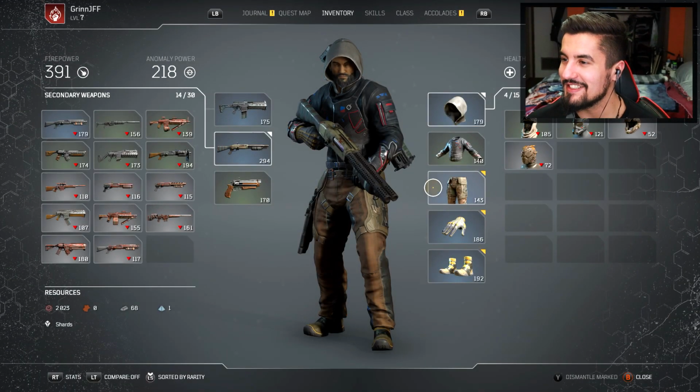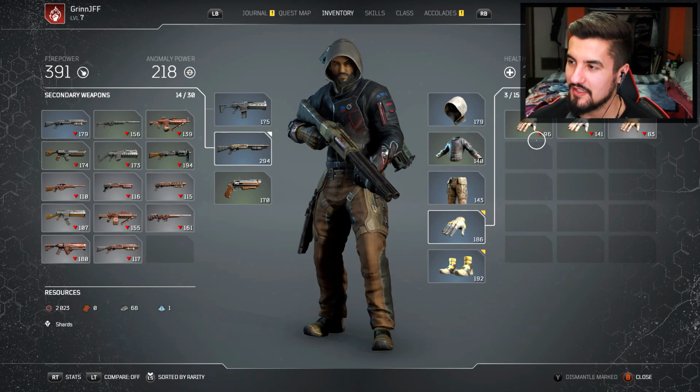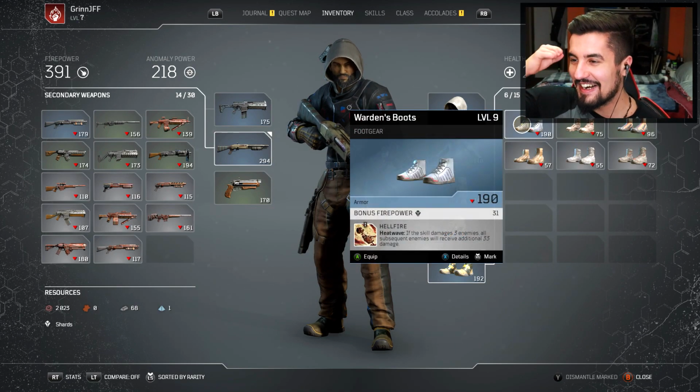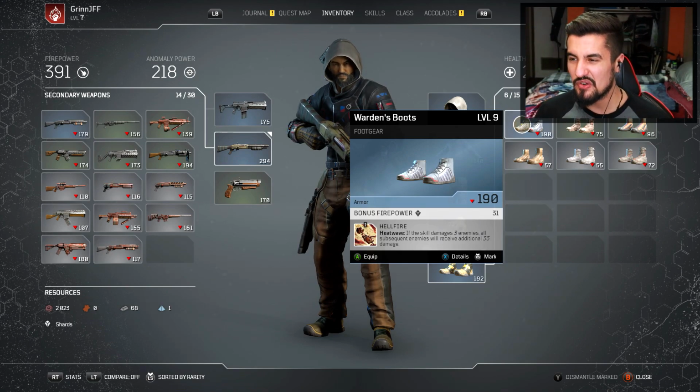Just for me? Just want to see? Ooh, we got some pants. We just got green pants. We got a glove. It's just a green glove. We got shoes. Yeah, I got shoes. Heat wave. If this skill damages 3 enemies, all subsequent enemies will receive additional 33 damage.